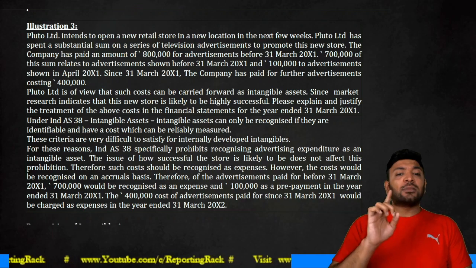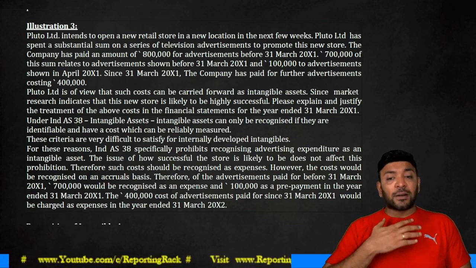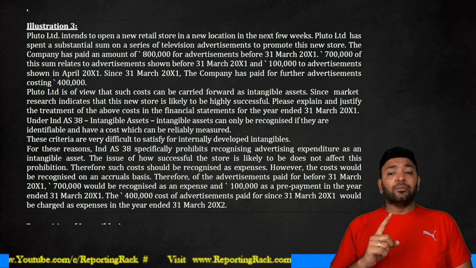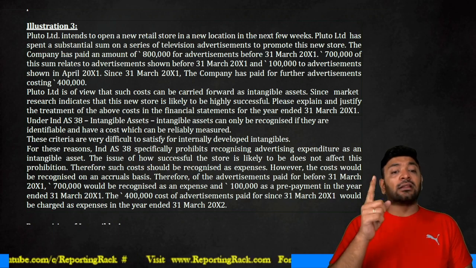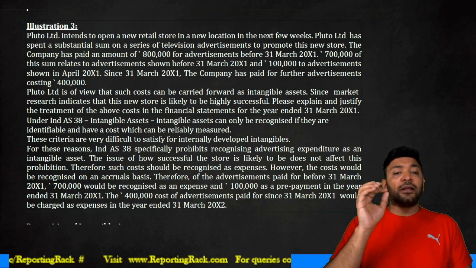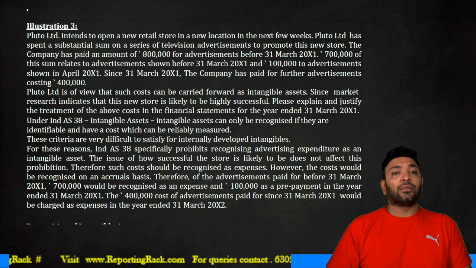Therefore, advertisement of 7 lakhs paid before 31st March is recognized as an expense during the period. 1 lakh is a prepaid expenditure for the subsequent year after 31st March. 4 lakhs of cost of advertisement for the next year should be charged to P&L for the year ended 31st March 2022. Clear?